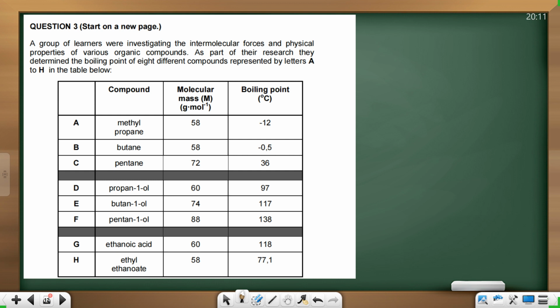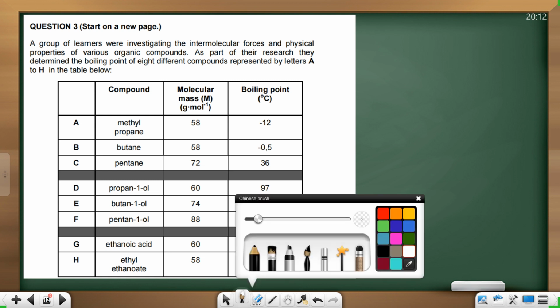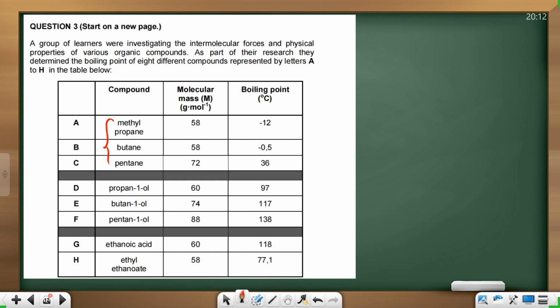Is there something you can tell me quickly about ABC? Because they've grouped them. What can you tell me about ABC? They are all alkanes. Beautiful. You guys are the best. These are all alkanes. And what is changing here? They are all alkanes. I agree. What is changing? Which factor? We spoke about 4 things. The chain length. Oh, you guys are awesome.